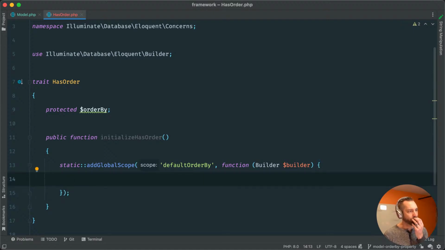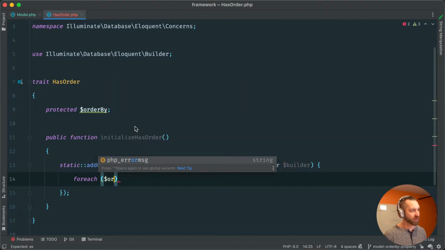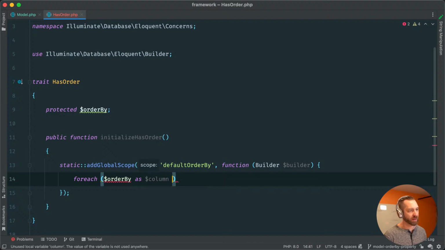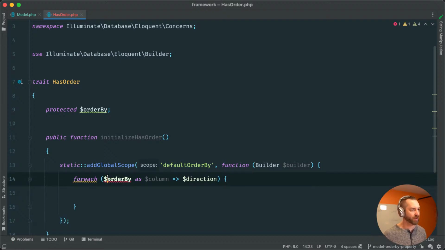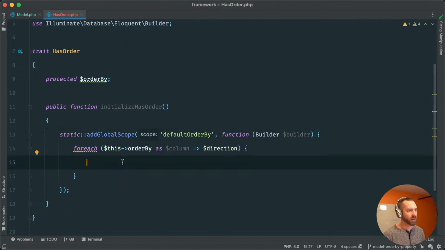So, two things here. First, since this is an array, we would actually need to loop over orderBy as column and direction. I think that is a pretty common name for that. Oh, whoops, of course this is this orderBy, and since it's related to the class, we won't need a use statement here.